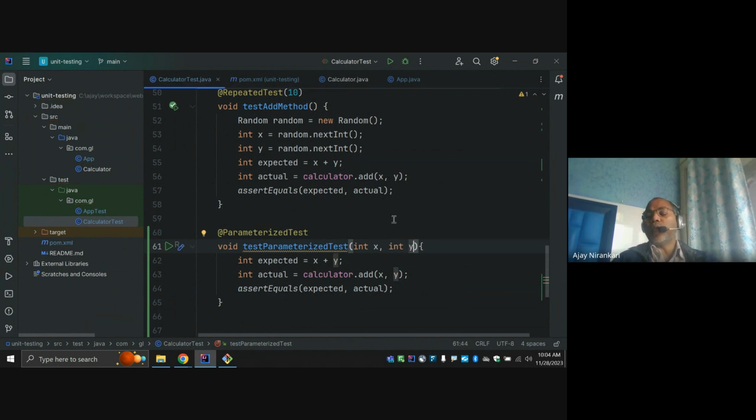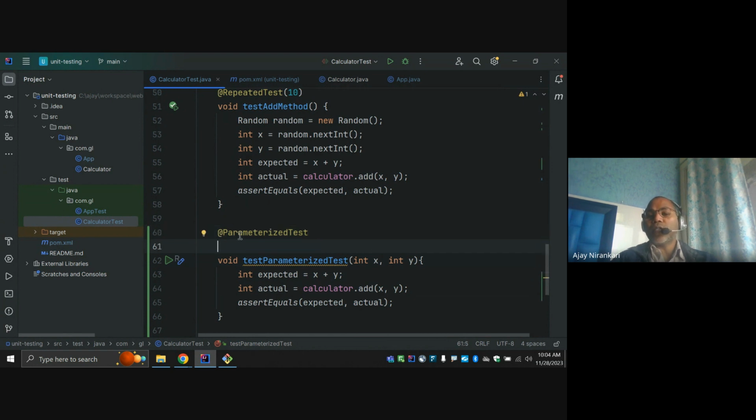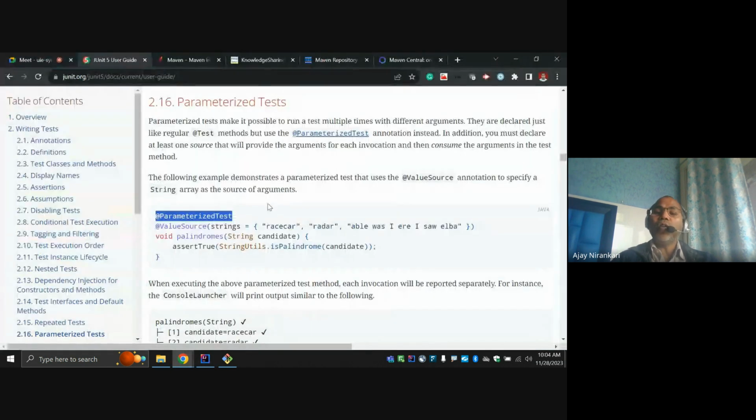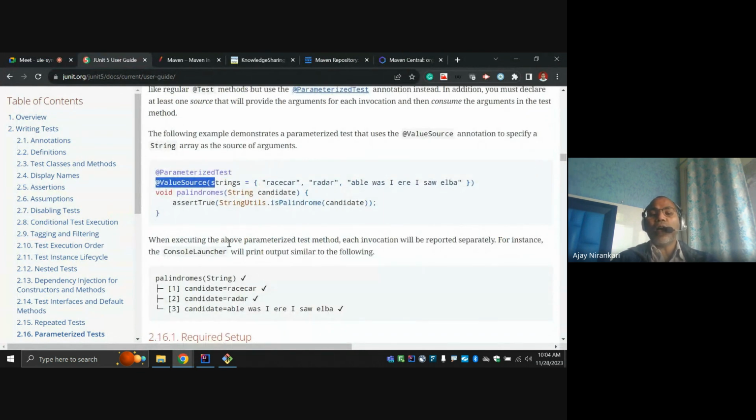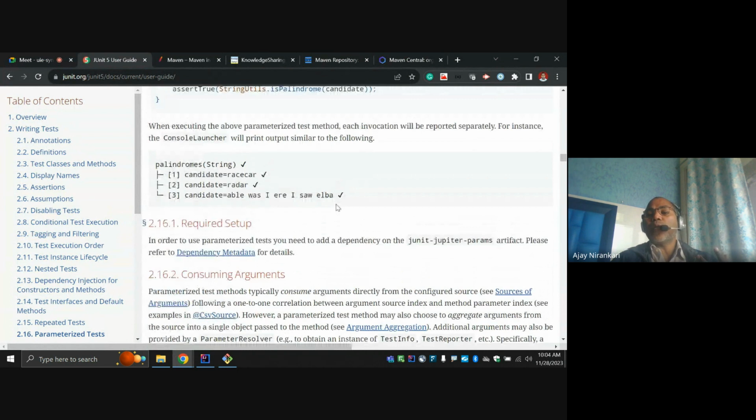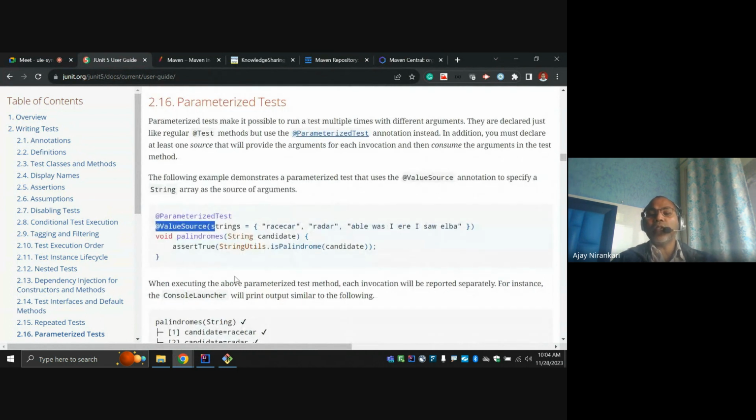I am giving two parameters here, and whatever I pass goes here. So how do I pass these two values? We have an option here: ParameterizedTest gives me the source value, and the source has two kinds of options. One is the value source, or one is the CSV source, comma separated values, which you can give.